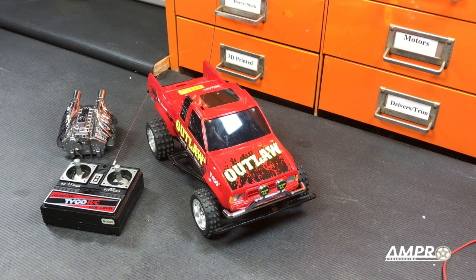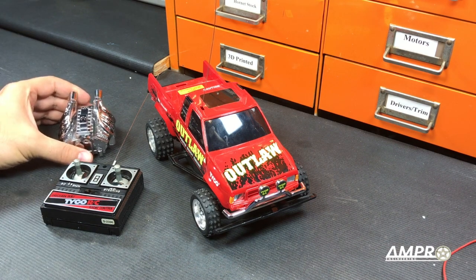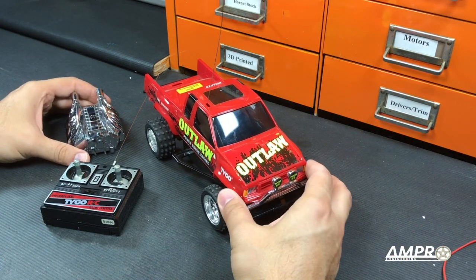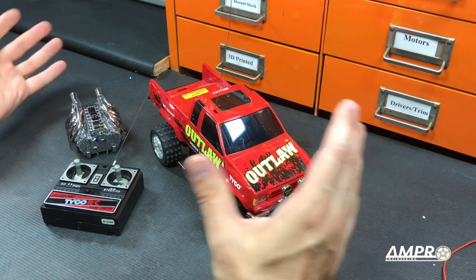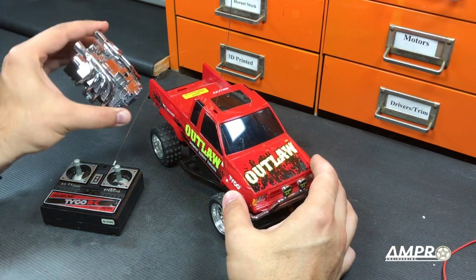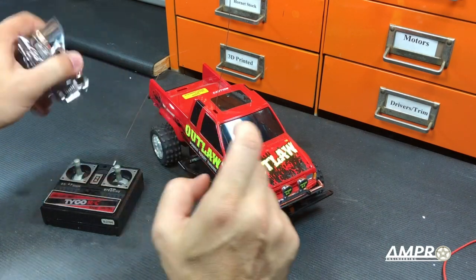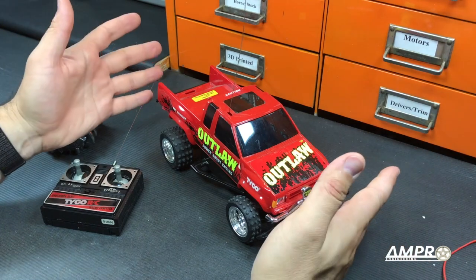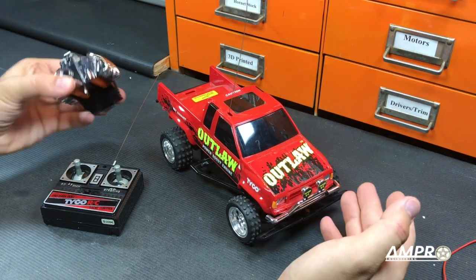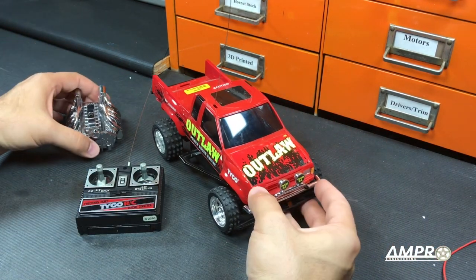This is a Tyco Mini Outlaw. It's one of these older toy grade RC cars from, I would say, the early 90s. And the gimmick, which was very common to have gimmicks in that era, wasn't good enough to just be good. You had to do something. And this car's gimmick was to put this external engine, quote unquote, with 2 extra batteries in the bed to simulate additional power. Technically, you weren't really simulating it because you did get an extra 3 volts if you were running alkalines. Unfortunately, this thing is broken.